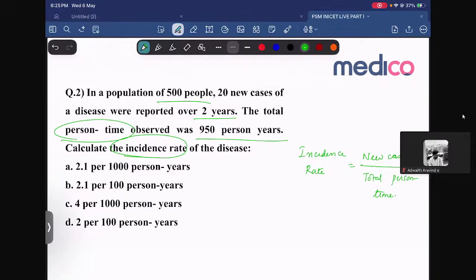Okay, instead of the total population at risk, you have something new which is called person time. Why is this important? We usually calculate incidence, I told you, in which studies? Cohort studies. Cohort studies are studies which involve a long-term follow-up. So we recruit some participants in the study, or we have an exposed and an unexposed group, and we follow them up for a long period of time. And then we assess for the outcome, right?